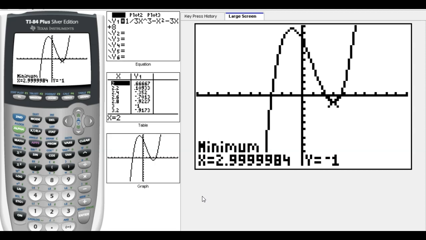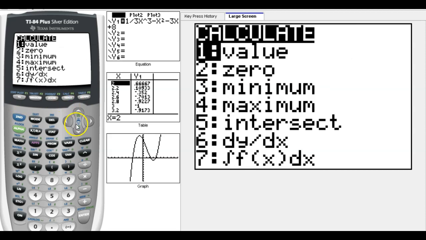Okay, I think what it meant to say was 3. I would bet that the real answer to that is that there is a minimum at 3, and understand that what your calculator is doing is an approximation. It is not exact. It is a very good approximation, but understand that it is doing an estimate to some extent. So there's a great example of where you might want to override your calculator and just say that, yes, I am indeed smarter than a calculator, and the answer is 3. Next up on the calculate feature is a maximum, which works the same way.